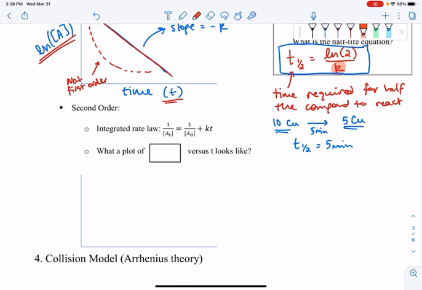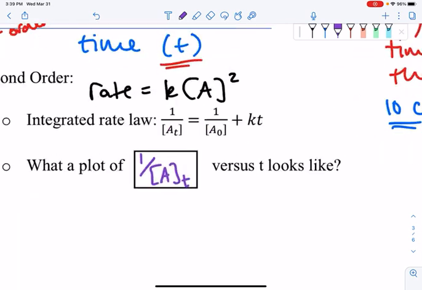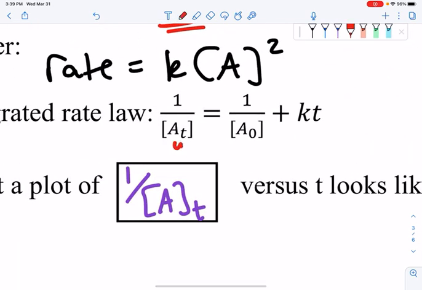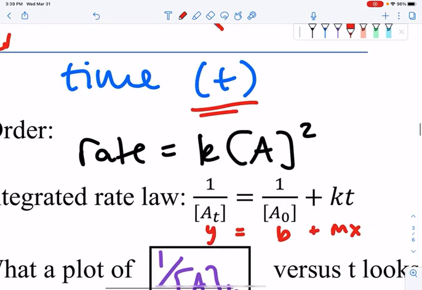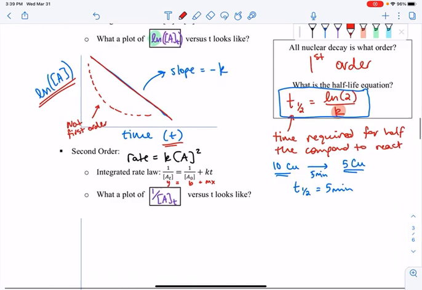And so the rate law would look like this, right? A second order reaction. The integrated rate law is shown here as 1 over the concentration of A equals all that stuff. Now, instead of plotting the natural log of A versus time, we're going to plot 1 over the concentration of A. Because I want you to see that this looks a lot like y equals mx plus b. Again, another straight line variation.